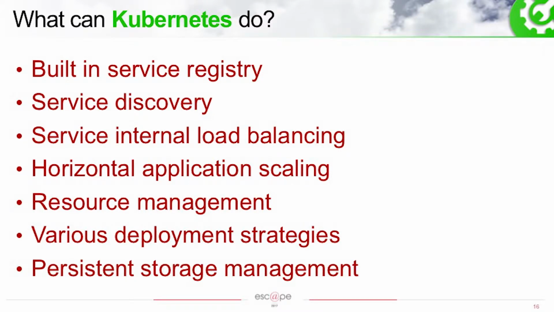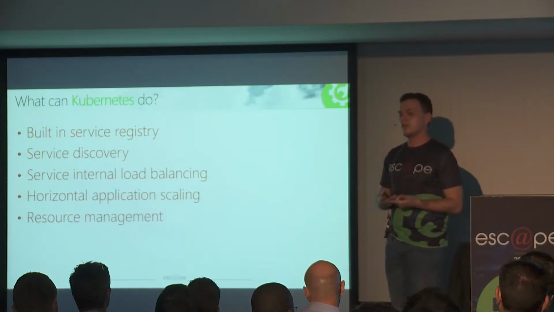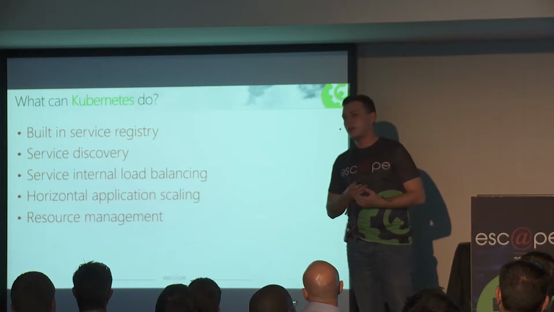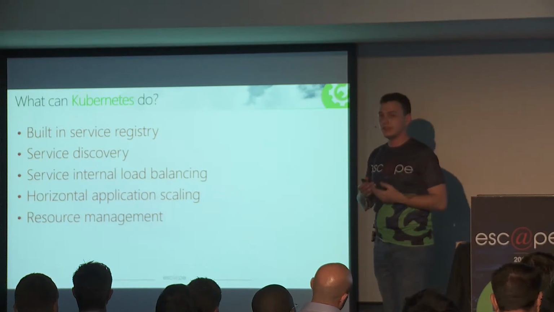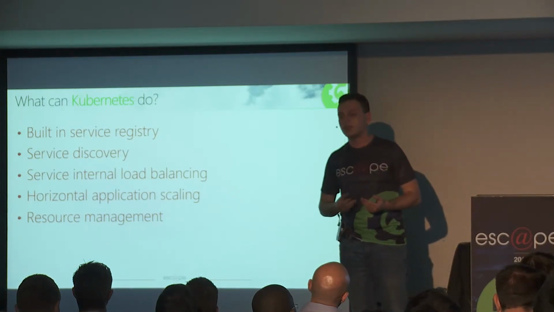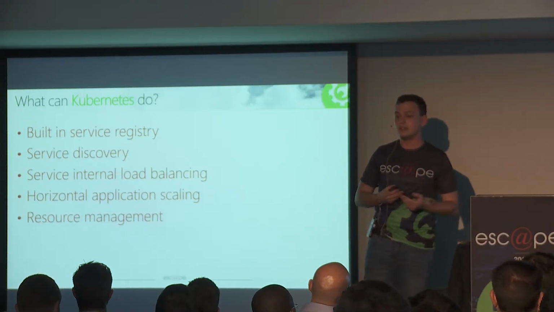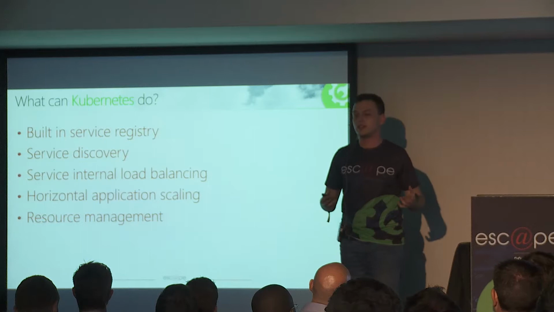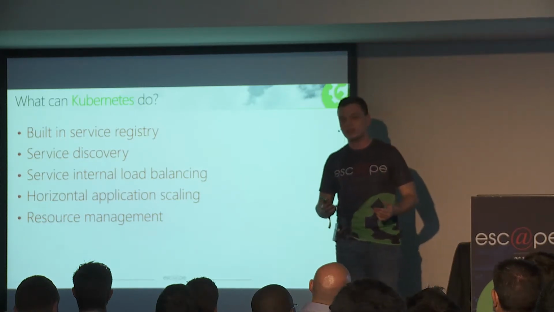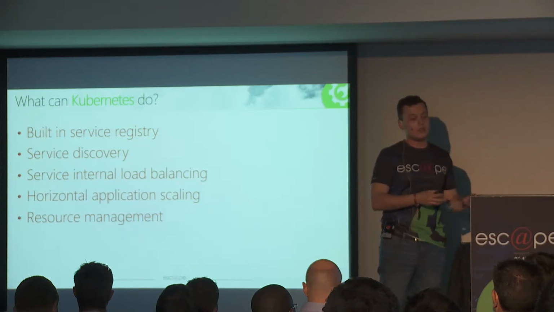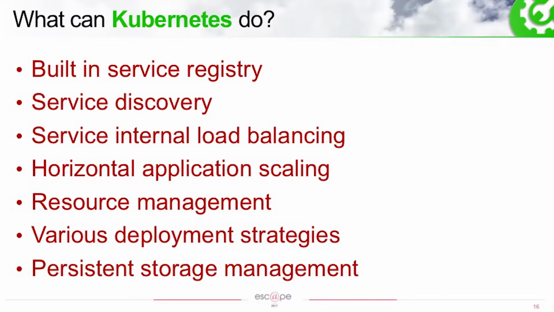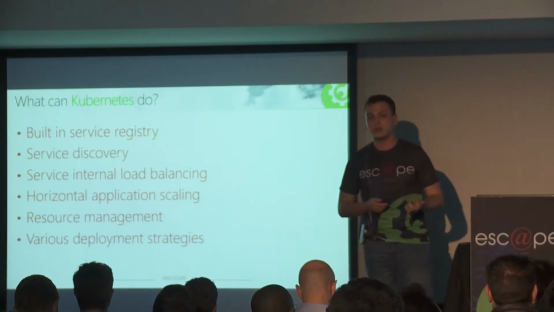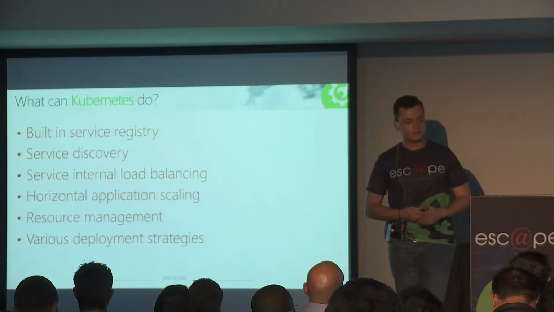It also does resource management for you. So this happens on a very granular or on a very coarse level. Within Kubernetes, you get this concept called a namespace, where you can use that namespace in various forms, but it's essentially just a logical grouping of applications. So some people use this to differentiate between different development environments. I might perhaps have one Kubernetes cluster to run a dev and a QA environment in it. Or I might just want to, for some reason, do resource management for all of my monitoring applications because they're so critical. It also allows for various deployment strategies, something like canary deployments or rolling deployments, but we'll speak about that in just a few seconds.